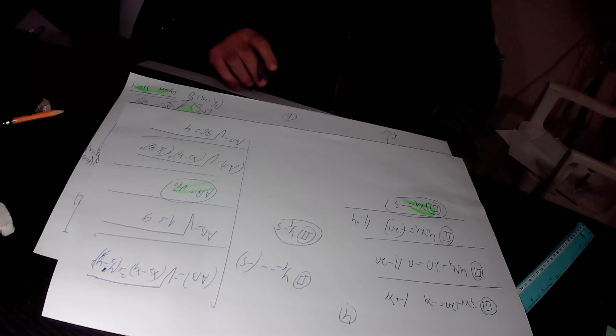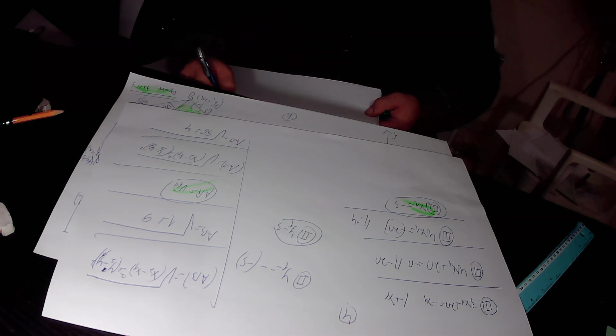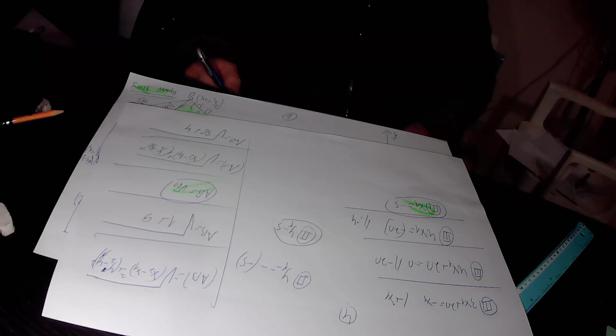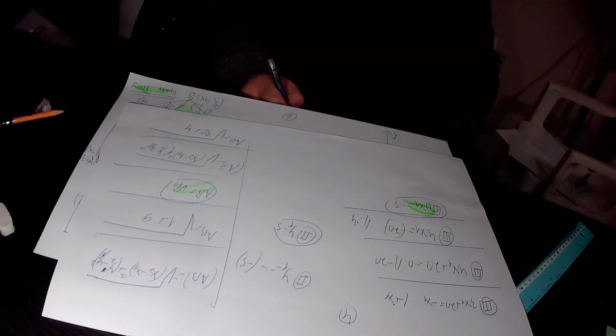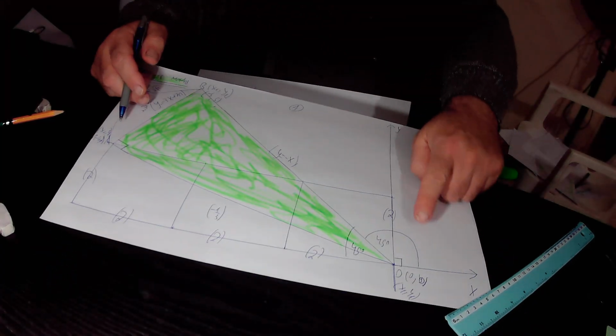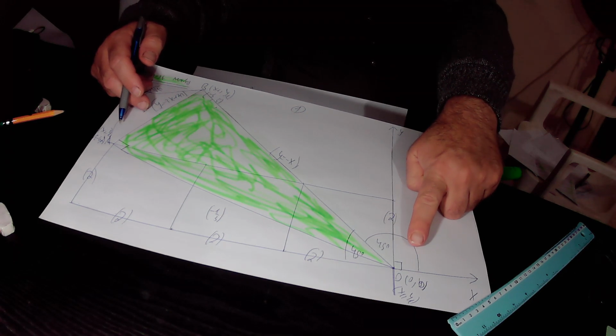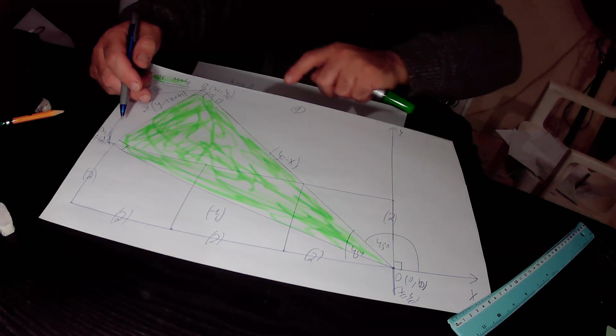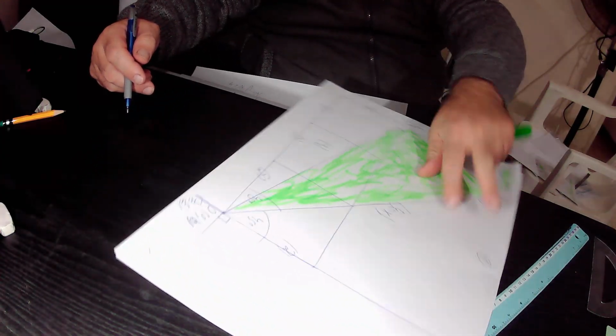So we found out that the distance between points A and O, that is also the length of right side AO, is equal to the square root of 36 plus 4, which is 40. So the distance between points A and O is also the length of side AO of the right triangle ABO, equal to the square root of 40 units.